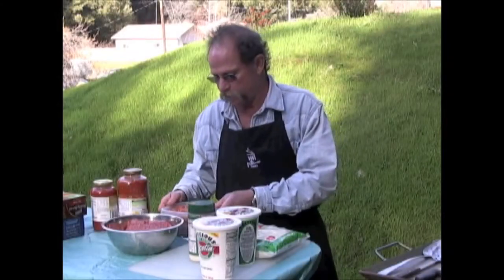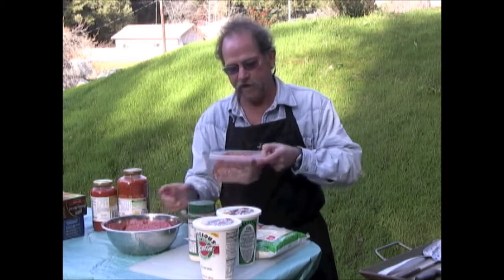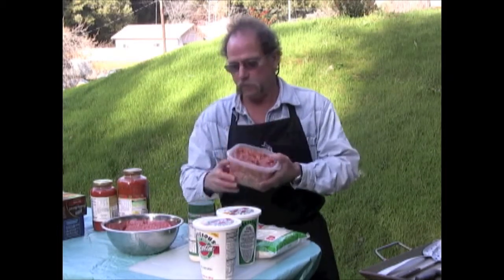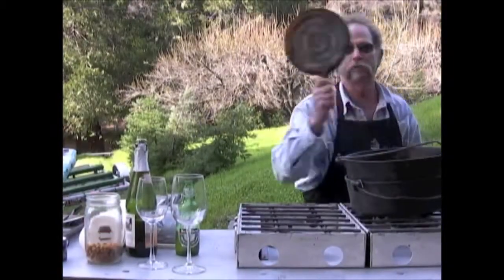Going to start cooking the meat while Carrie's slicing the vegetables up, and then I'll help her do the veggies. And we have Italian sausage that we've taken the skin off of, and we have super lean ground beef. And we have the spreaders.